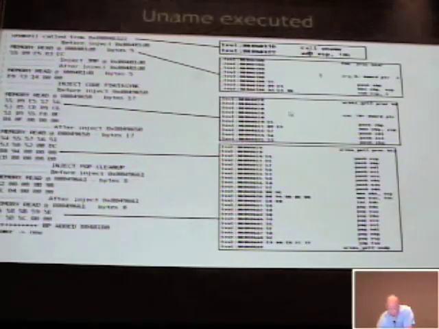Then I found some area in slack space. For this particular example, I picked an area that was just a C runtime function that's never called. But again, you could use the slack space that's all above the call to uname. And you could see where the 5589, where the code originally was, and that I inject. And I've actually got it where it's just doing like a push D or something like that, where it pushes all the registers on there. But I did this more for the display of making it easier to understand. But basically, you can see where I push all the registers.